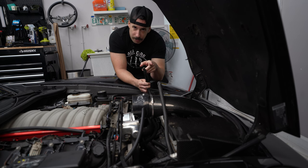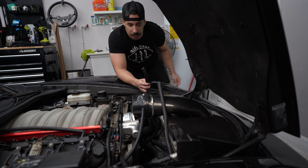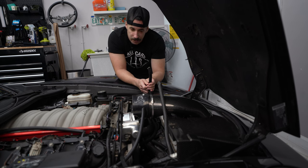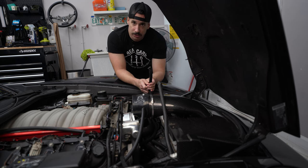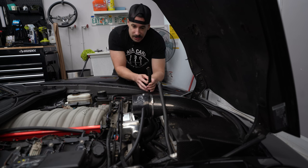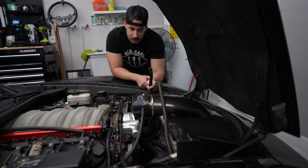But before I start worrying about replacing this, I'm going to take my intake cover off so I can visibly see the radiator properly. I'm going to get the car up in the air, because we did notice that the radiator support at the bottom end, the lower radiator support, was loose. So we're going to take a look at that. I have a replacement radiator support here. But this is the first thing we found when the car got back home.